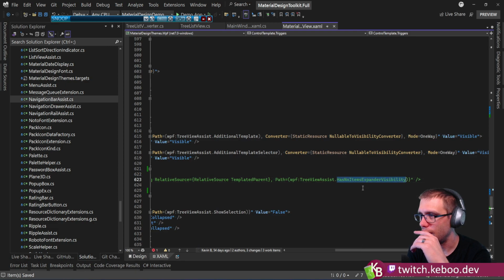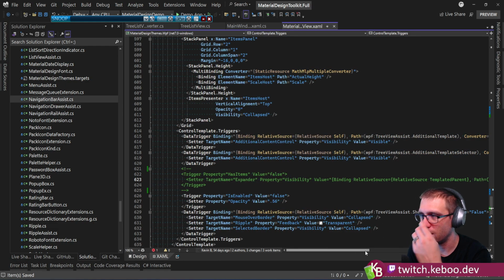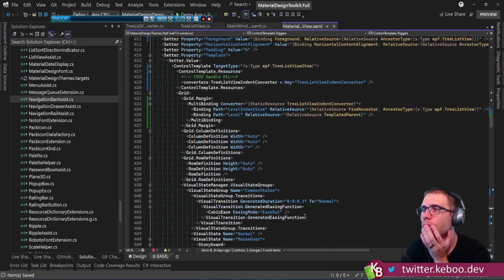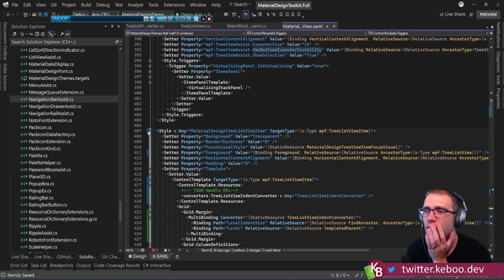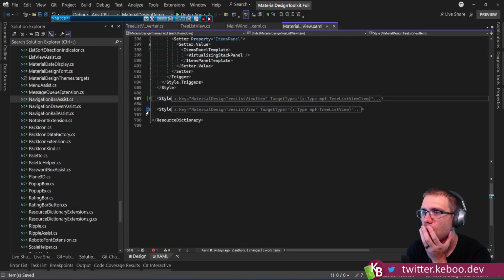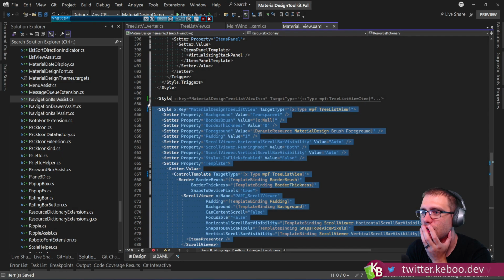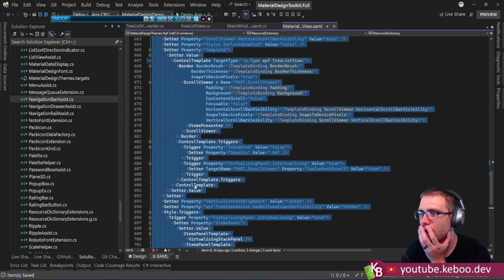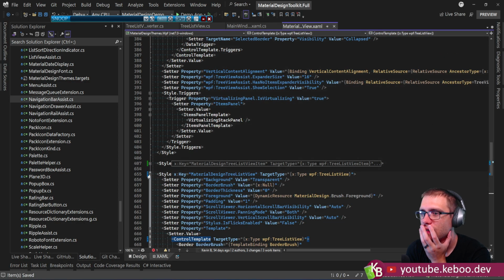And then we're gonna handle has no items expander visibility, so we'll wanna respect this other thing. And then I think what we'll do is we'll probably end up moving these two styles into their own XAML file, more akin to how the drawer host and dialog host are set up. But then I think we will end up with something pretty close.